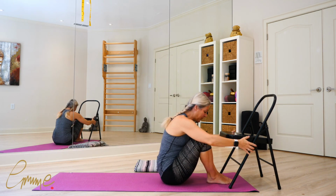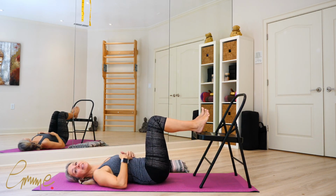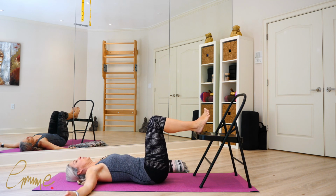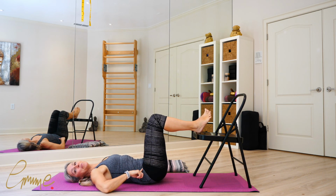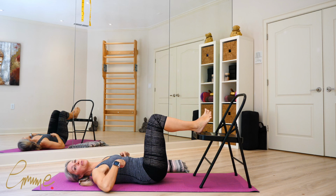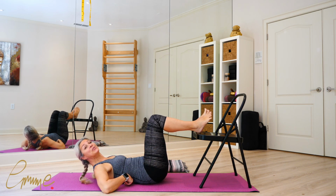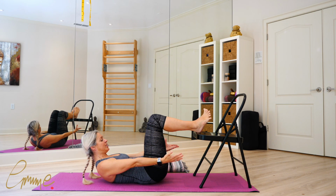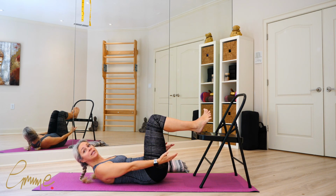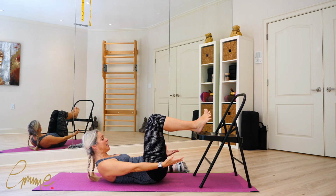Okay, let's get our chair. And I want us to bring our heels in a 90-degree angle onto the chair. Yeah? So now, we're doing the same thing. We are posteriorly tilting our hips. We are bringing the rib cage down, and we're lifting ourselves up. Good. So here in this 90-degree angle, you can really feel how your lower back pushes into the ground. Good. And now I want us to go up and down, just maybe 2-3 centimeters, maybe an inch or two, up and down. You see my shoulder blades are not on the ground anymore. That's where I'm going. Good.